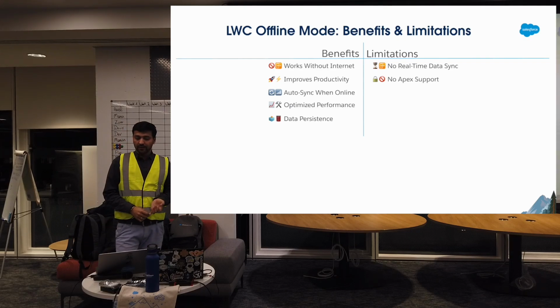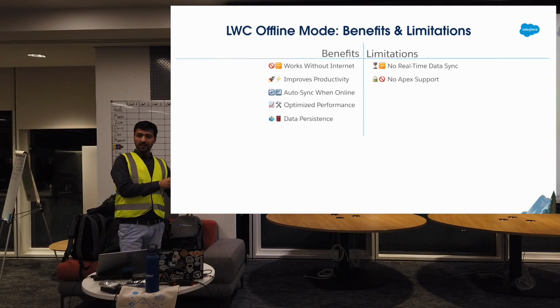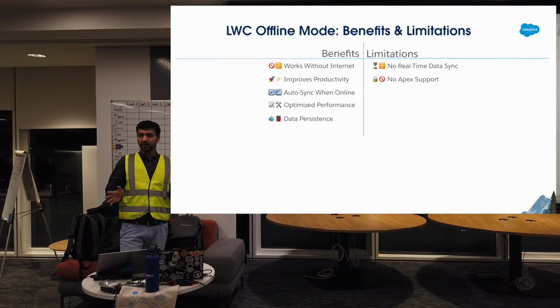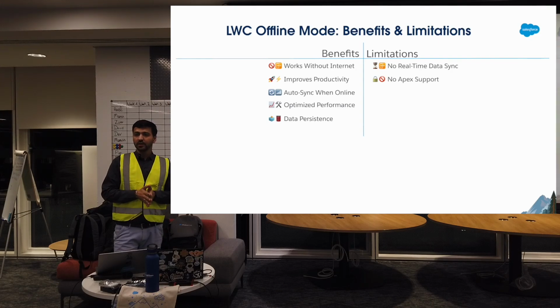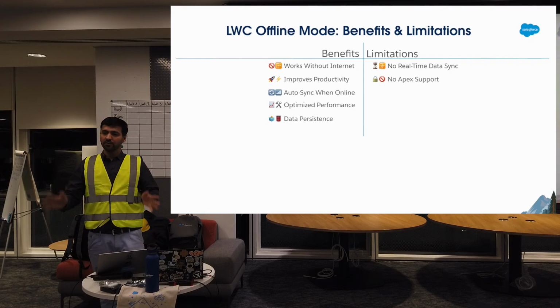Then we have no Apex support. To make a Lightning Web Component offline compatible, we cannot use Apex. We can use Apex in LWCs, but as soon as we use Apex, the offline support will no longer be there. So we need to make sure we only use Lightning Data Service for any of our requirements.